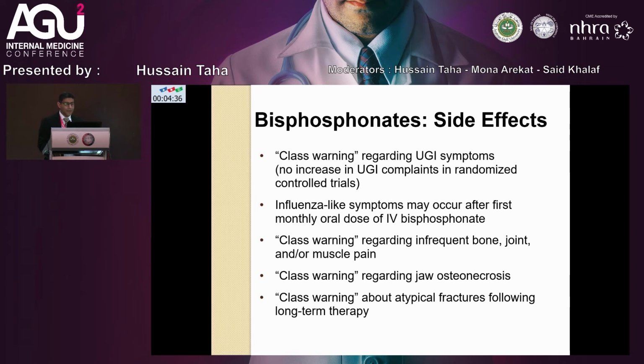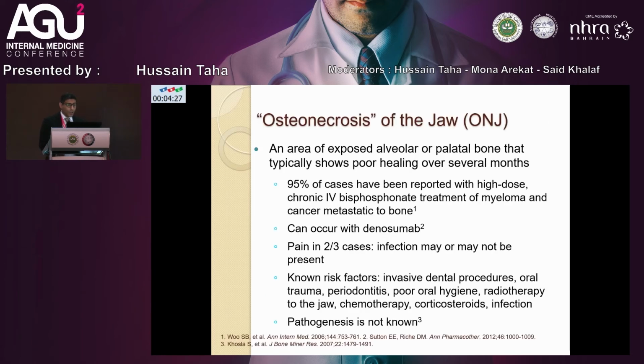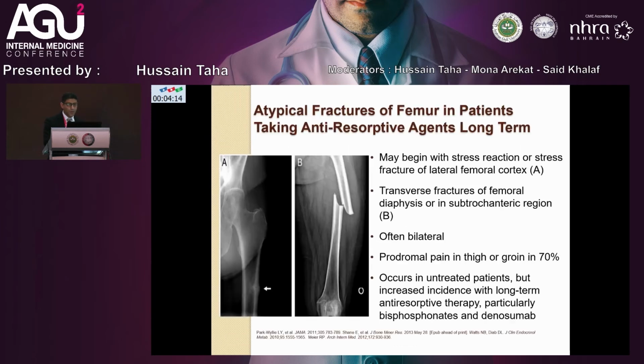Bisphosphonate side effects: there is a class warning regarding GI symptoms, influenza-like symptoms, and a class warning regarding osteonecrosis of the jaw. On prolonged use of bisphosphonate, with any dental procedure, we have to advise our patient that they are prone to osteonecrosis of their jaw, so we have to be cautious.